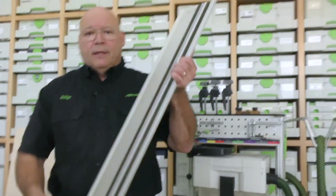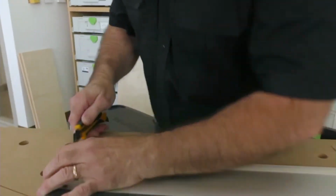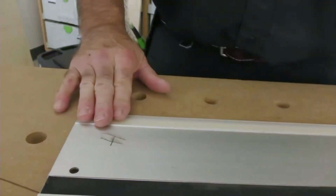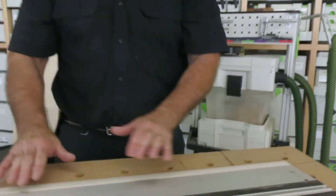Okay, here's what happens. If I take this and go like this, this is gonna peel off, okay? But if I cut it just shy, watch, just like that. I don't need that, because look, I'm not gonna cut all the way through, right? Okay, now, here's the other thing. If you notice how I put this on, I went like this, like this, like this. The adhesion is not all the way on the rail.